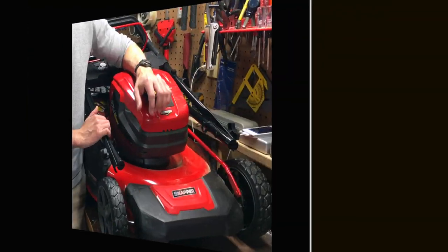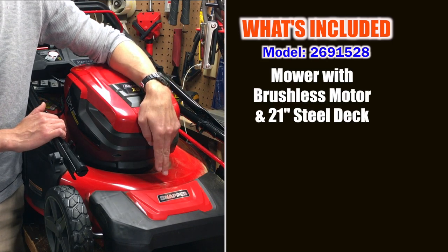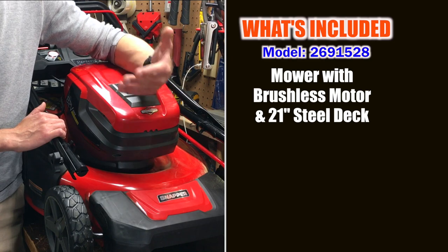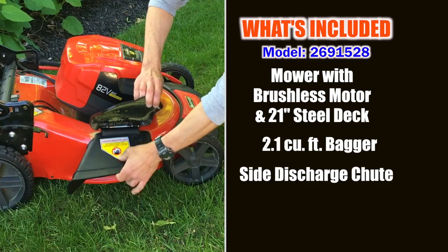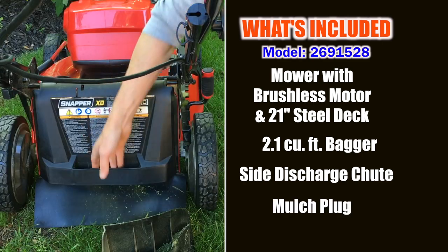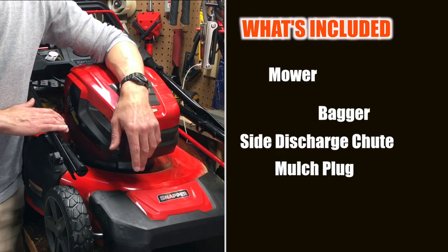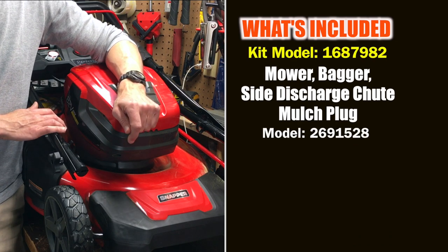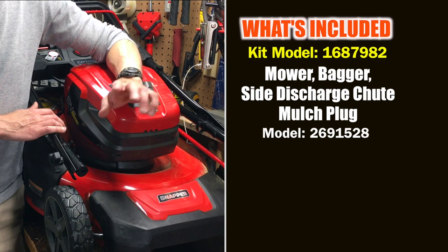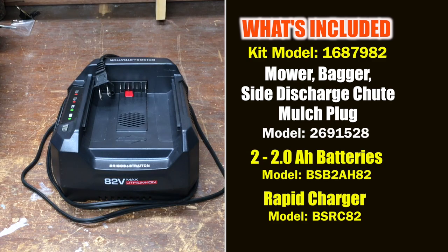Bless you. The mower has a brushless motor, 21-inch rust-resistant 14-gauge steel deck, and comes with a 1.7 bushel bagger, which is 2.1 cubic feet, a detachable side discharge chute, and a mulch plug that allows you to mulch grass back into the yard. I got this mower as part of a kit. It was model number 1687982 from the Home Depot, which included the mower, two 2-amp hour batteries, and a rapid charger, which is model BSRC82.